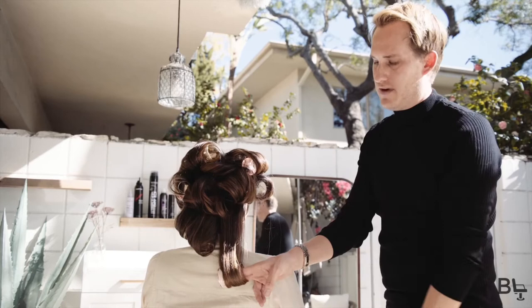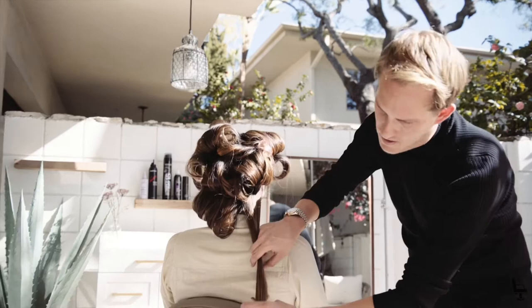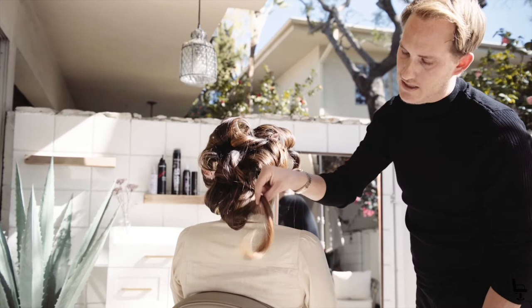So for the lower ones, since I rolled them up, we're going to keep the hair down and we're going to pull them out. As you can see, there's a little grip on the Velcro, so you are going to experience a little tension, but the end result is a soft, bouncy, and smooth wave.